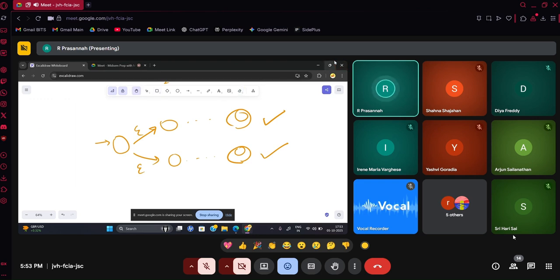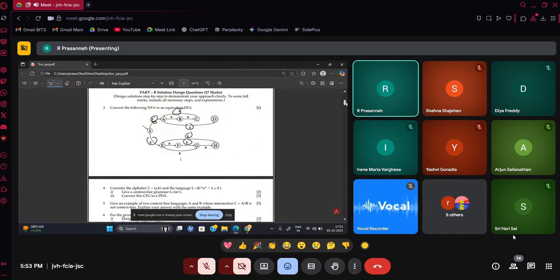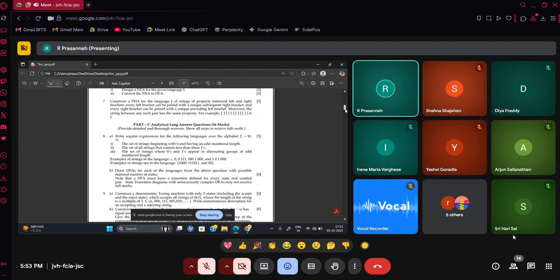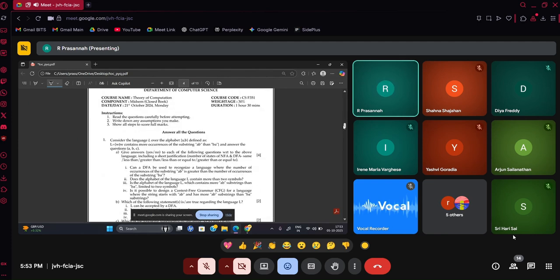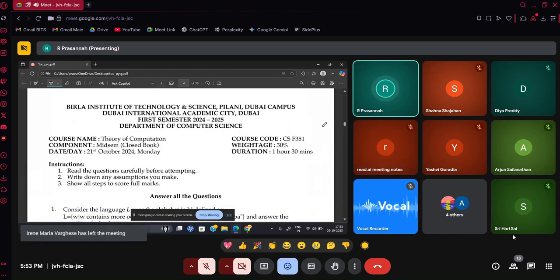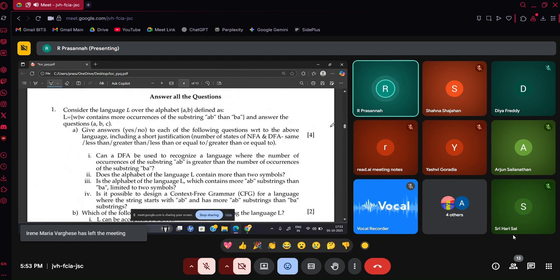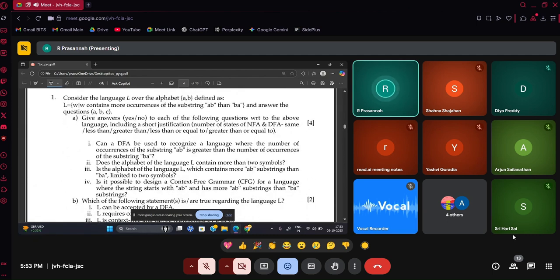So I think now we can take a look at the Midsem paper. This is Compre paper. Okay, so this question is a theoretical question, but I think we can still discuss it. So L is the language where the string contains more occurrences of AB than BA.